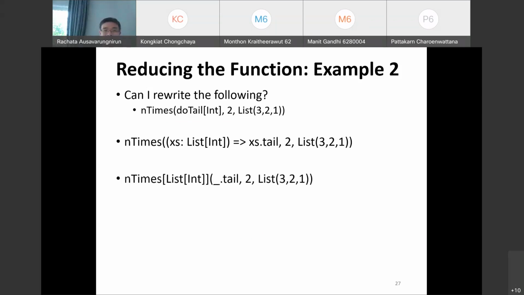Then I can make it even shorter. It's function n times, right? And the type of n times is the list of int. By default, I'm going to get whatever input list comes in, the tail of that, and do it twice. So you can do this particular reduction as well.